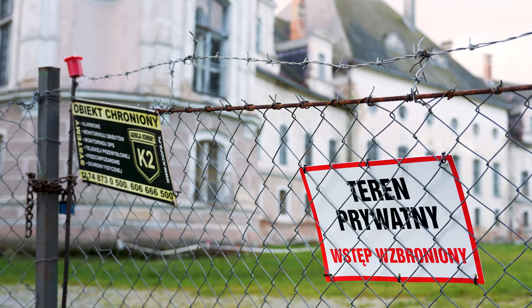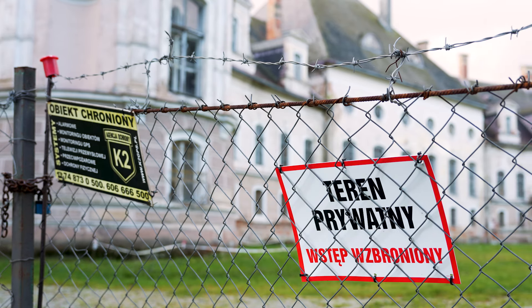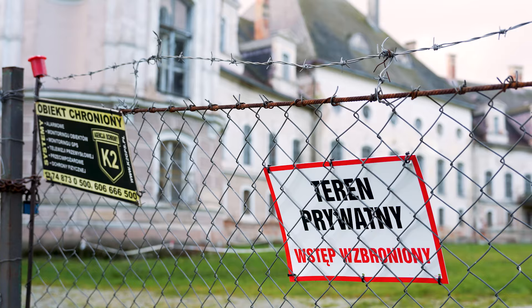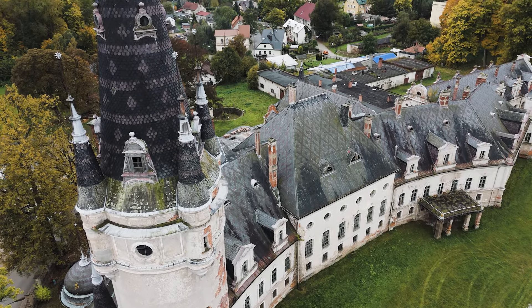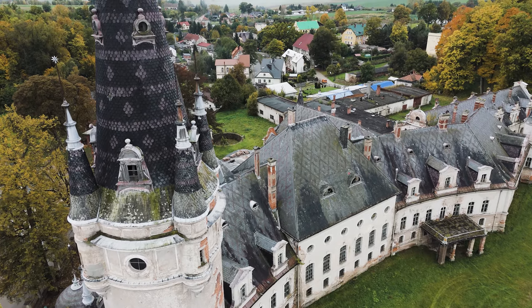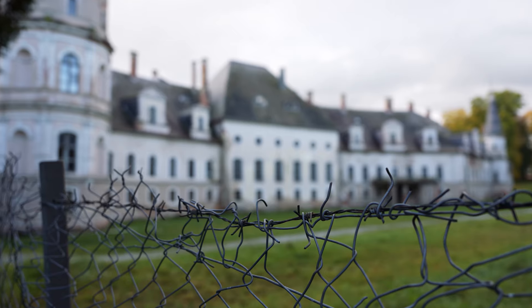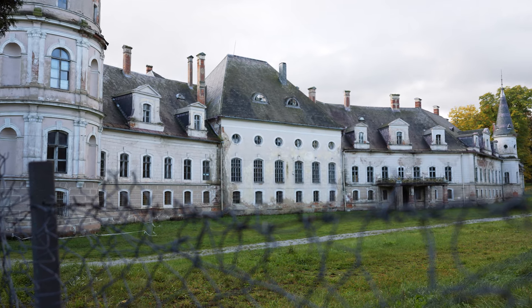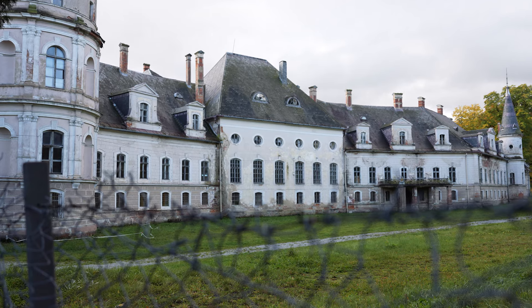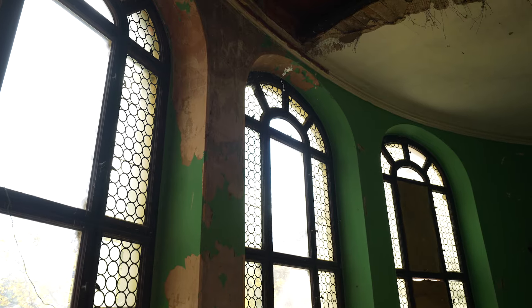Like something straight out of a storybook fairy tale, this colossal Renaissance-themed, now abandoned castle was surrounded by acres of lush rolling landscape and dates back to the 16th century. It still stands proud today, towering over a small village in the heart of southern Poland. Witnessing this ornate spectacle in person solidifies why many people consider this to be one of the most beautiful castles in all of Poland.